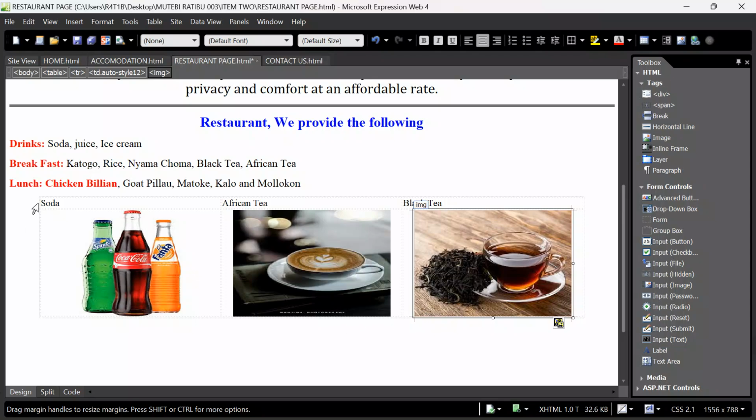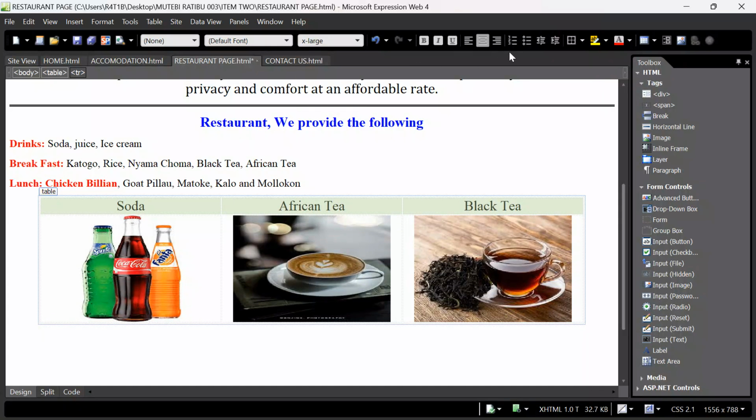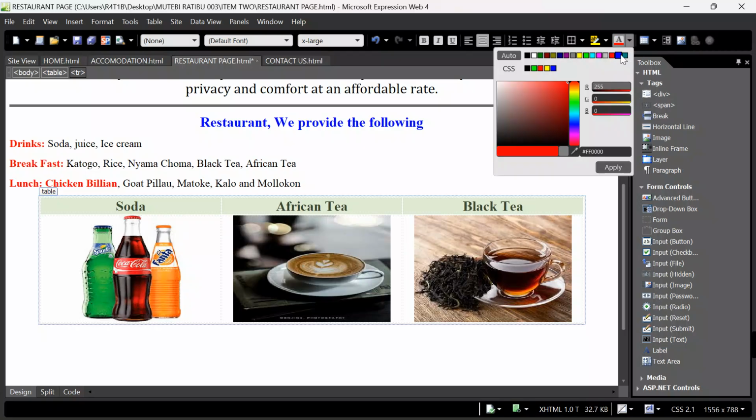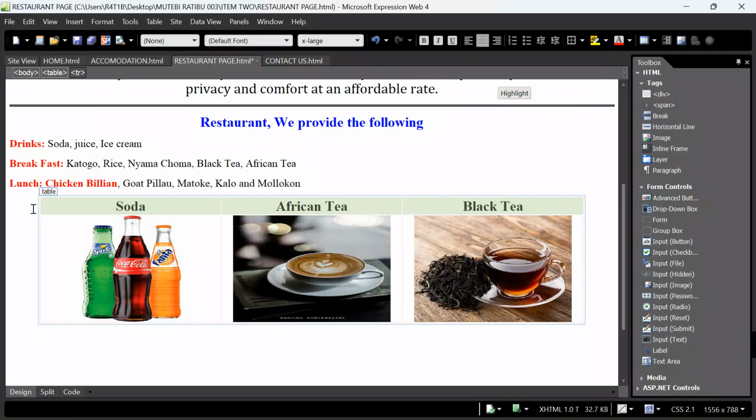I'll go on, I highlight my heading, I align center, I increase the size to around this. I can go on to bold, I can apply a font color that will give me the message very well, or I can just come to shading, I apply a different color, or I can just highlight.